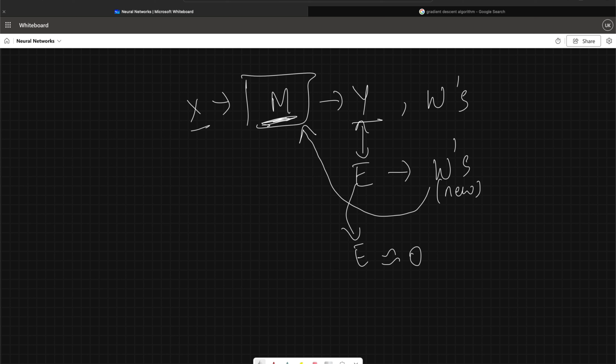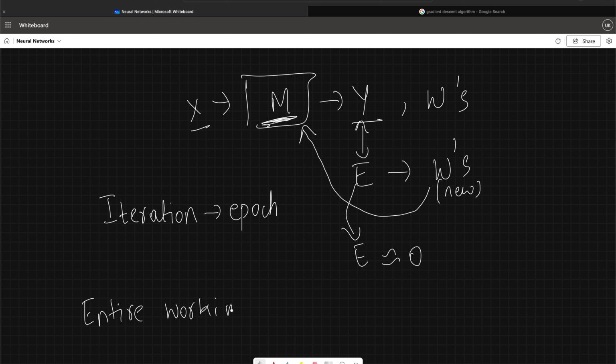So what is basically happening is a loop wherein it iterates again and again, and each iteration is termed an epoch, at the simplest level. At the lowest level, it's called an epoch, or you can call it an iteration for now if you don't want to complicate things. So this is how it works. The entire working of a neural network is basically feed forward, wherein you just multiply and add all the terms, plus you back propagate.